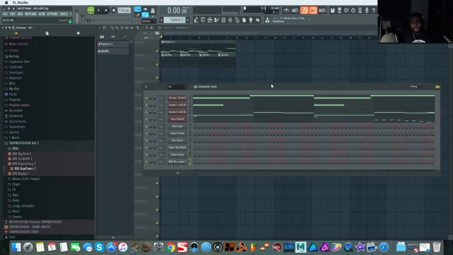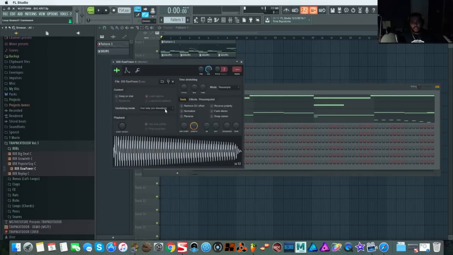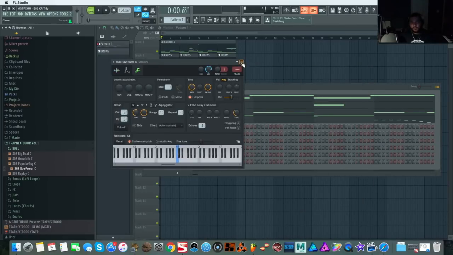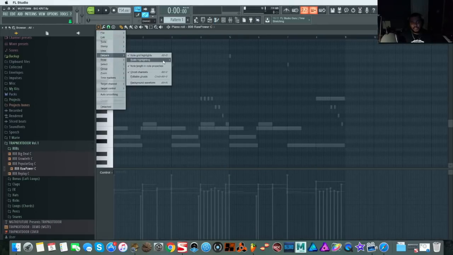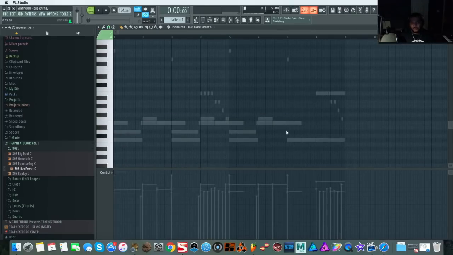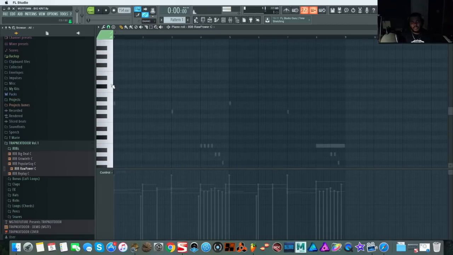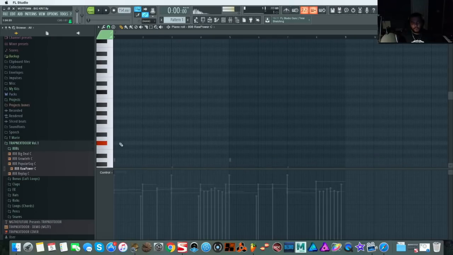So with the 808, we kind of have a cheat sheet with this particular setup because we know the scale's in C# minor. So on the 808, I'll make sure it's set to cut itself. I'm gonna right click, go to piano roll. I'm going to ensure that my scale highlight is on C# minor. And then I can kind of just draw the bass in. I don't need to follow none of these notes at all. I just need to know this is C#. I need to find a range where the 808 is living. So right around here.